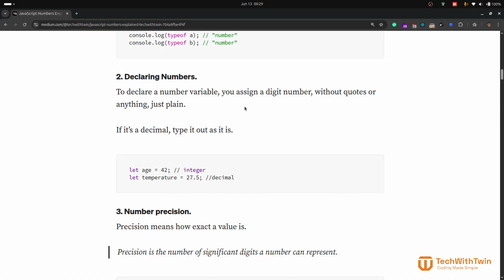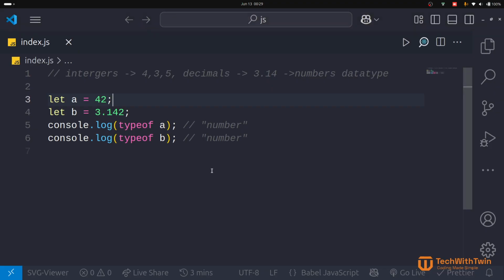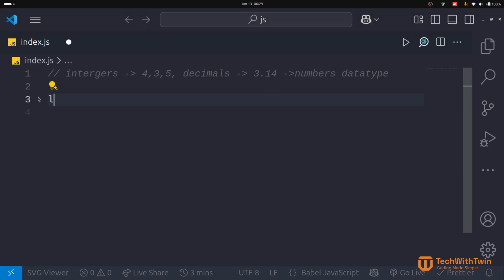To declare a number variable, you assign a digit number without quotes or anything, just plain, to the variable, or you can use it directly. If it's a decimal, you type it out as it is. So let's use the same. We can have let age equals 20, and then let temperature equals 37.5.